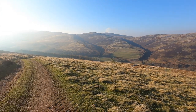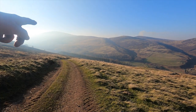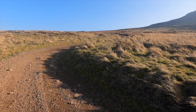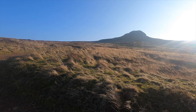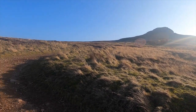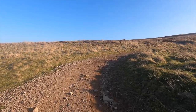So I'm on the main track now. This is the track I could have carried on past the back of the woods down there, through the farm and all that, if I took the longer route. And now I'm just going to wind up and around to the top, and I think it takes you round up to the top of there, to the first set of crags. All right, but the main one I want is a bit further on the left. So here we're going, like.